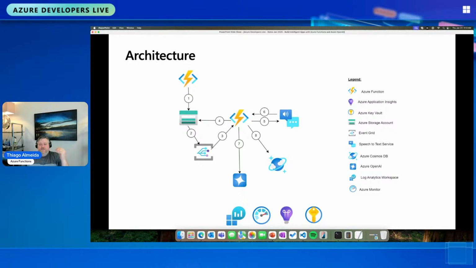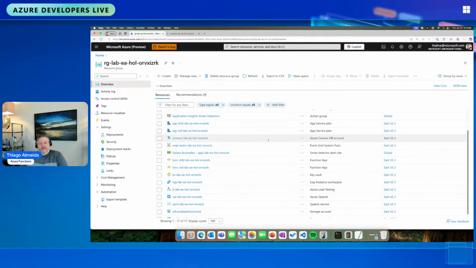and speech to text to transcribe that audio file and also summarize the highlights of that audio file. It does a pattern of checking in. Of course, the audio could be quite long, so it does a pattern of checking how the process is going for the transcription. And once it's done, then it calls into the LLM to get the highlights, and then saves the whole transcription plus the highlights into Cosmos DB as text. So that's the architecture. And let's have a look in Azure on the portal, what that looks like.